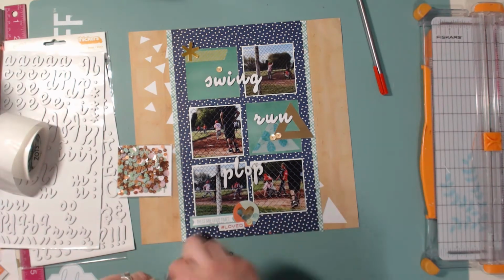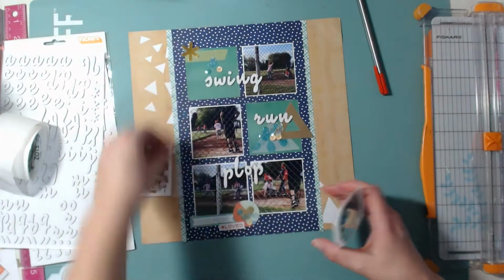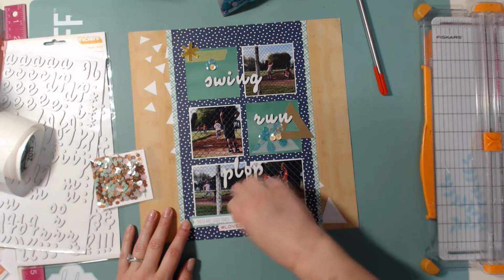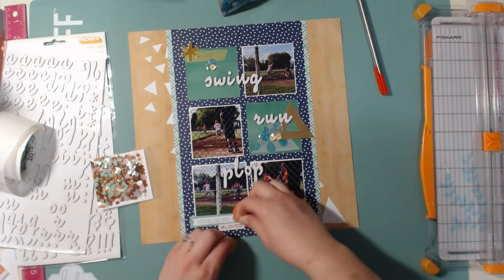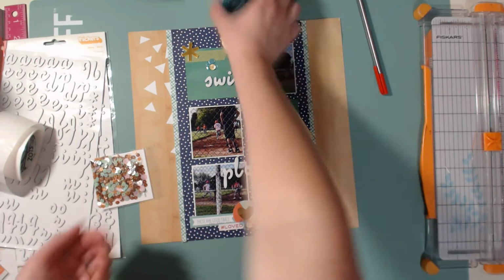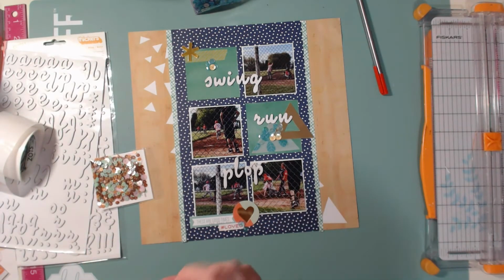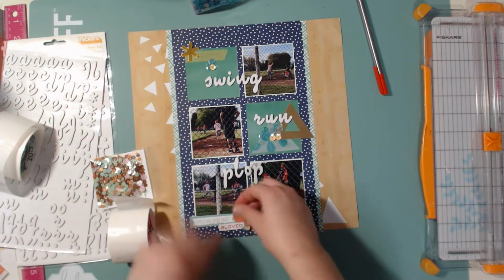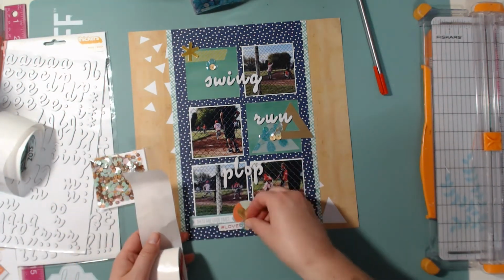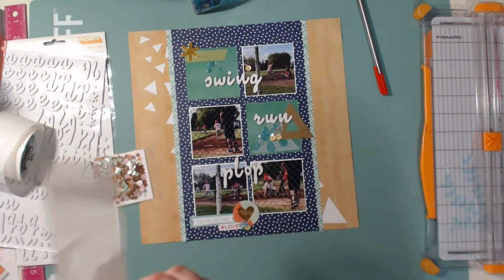I do end up showing you the packages towards the end of the video, so keep your eyes peeled. But I'm pretty sure it's called Sparkle Power. I really just liked the blue tone of those sequins, and it's very clear. Like, it's blue, but it's clear at the same time. I don't know how that works, but it did. Anyway, I am going to just put these in each of the clusters, and that is pretty much it for my layout.